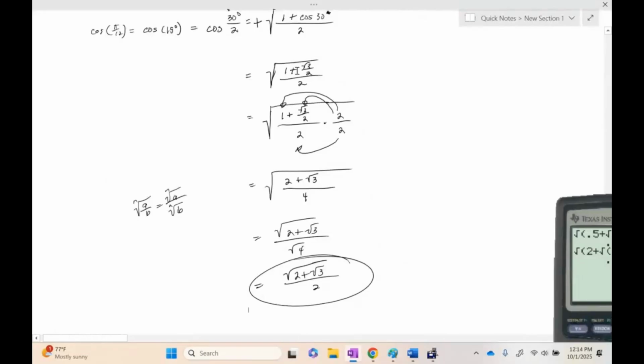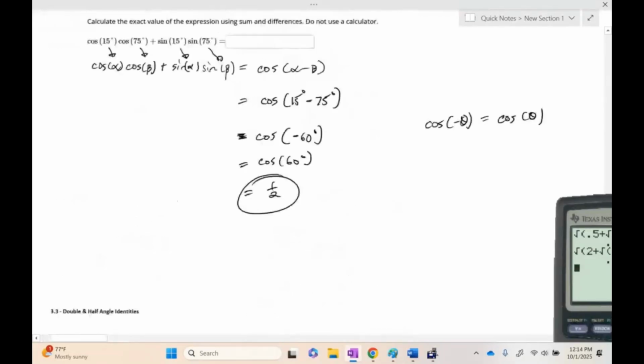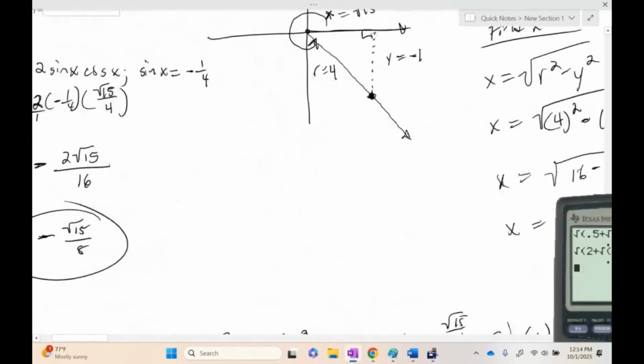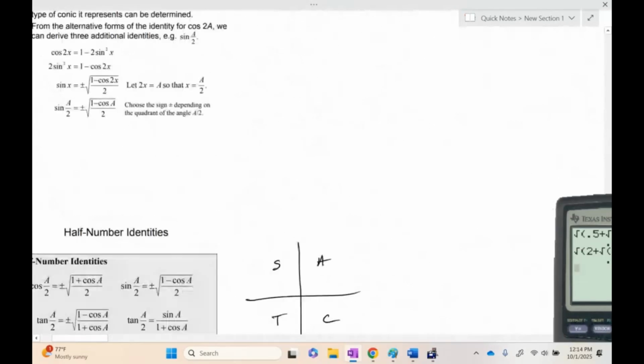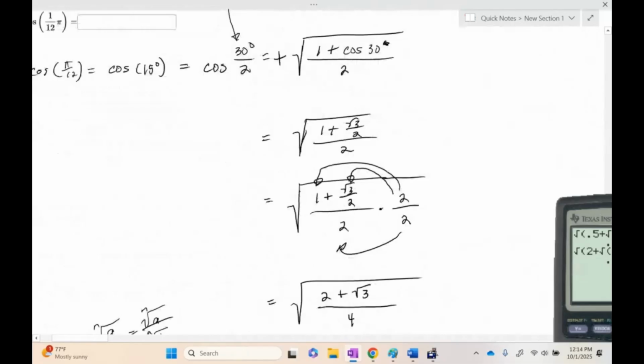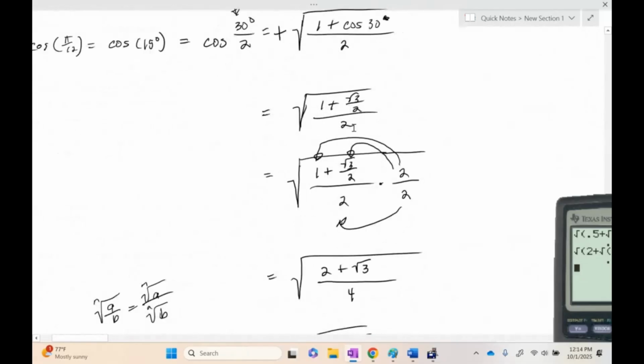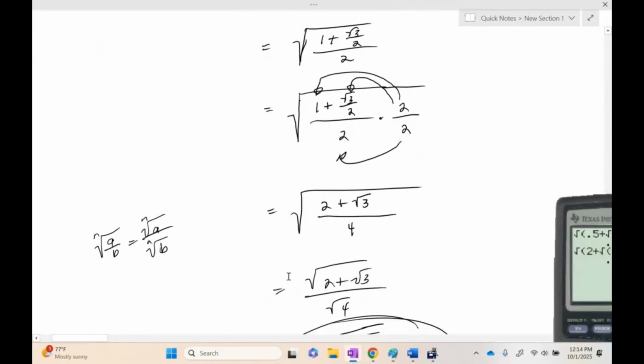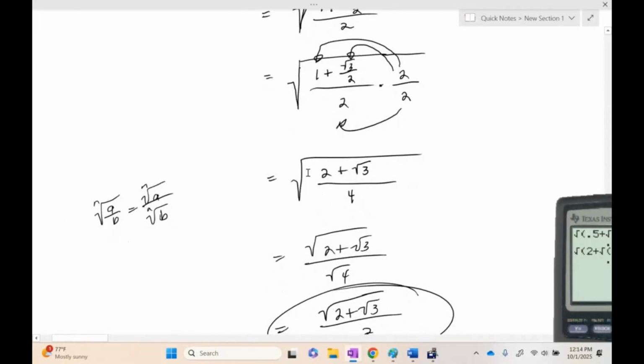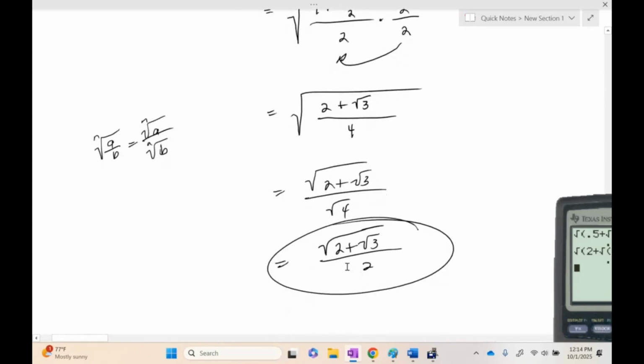So once again, once we substituted in the square root of 3 over 2 for the cosine of 30, we then found the denominator. The least common denominator was 2. We carefully multiplied the top and the bottom by 2. So if you have more than one term, you've got to distribute. And then I used this rule to separate out the numerator and the denominator, only because the denominator is a perfect square.